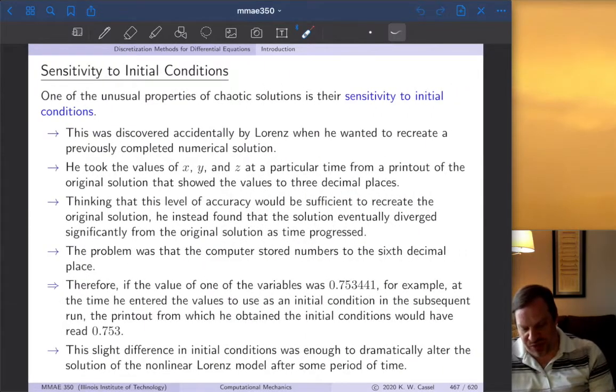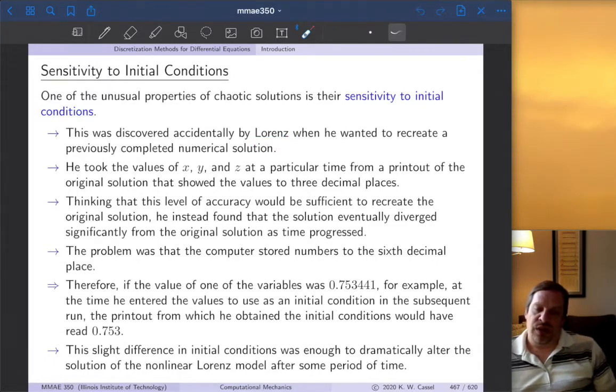Okay, one of the properties of deterministic chaos is a sensitivity to initial conditions. We now know this and kind of take this for granted, and we call it the butterfly effect. There's even a movie called The Butterfly Effect. But at the time, this was really not appreciated at all. It came about through serendipity for Lorenz. What he did was he had a solution going. These took a long time. They're not like today, where you hit the go button and get the solution immediately.